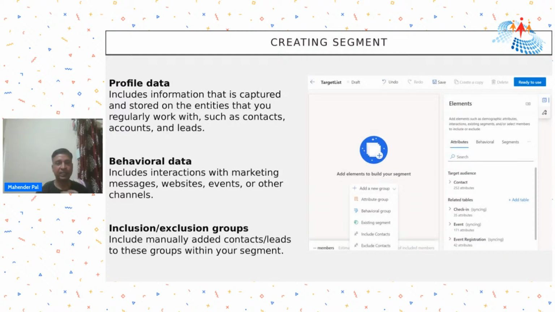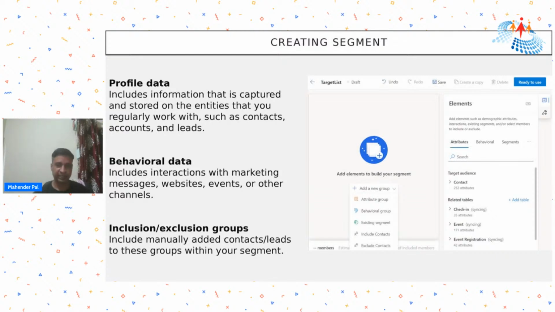So here we target our customers. Basically, while creating the segment, it asks you to select the customer. We have two types of customer that we target here for setting up that segment: initially the contact and the lead. But further, when we are creating it, we can also use all the related entities. For example, if I'm selecting the contact, I can see all the related tables for the contact. I can use any other attributes or any other data coming from the table, and based on that, I can design my conditions.